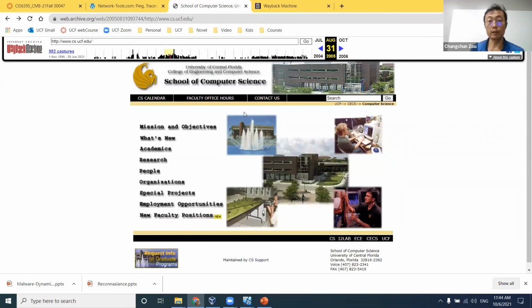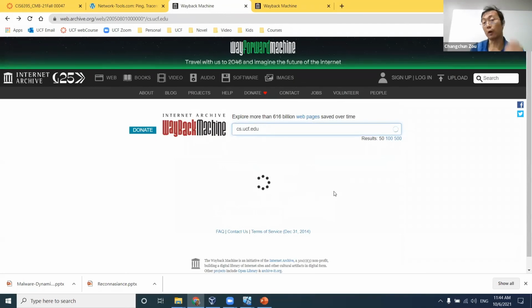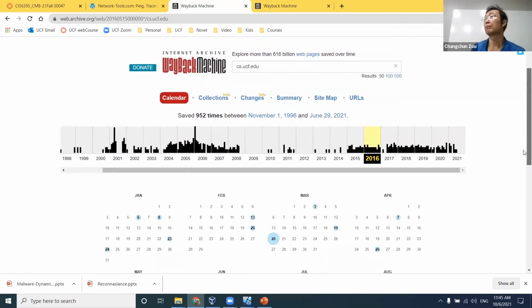So this is the Wayback Machine, and you can find other snapshots, for example, if you are interested to know what the employees were in 2016. Suppose you are a hacker and you want to attack a company. You want to find out who the employees are, not only the current employees, but also some previous employees. Then you can use Wayback Machine to browse the company's website from 1 year ago or 2 years ago to find its employee list. Then you can find some prior employee information.